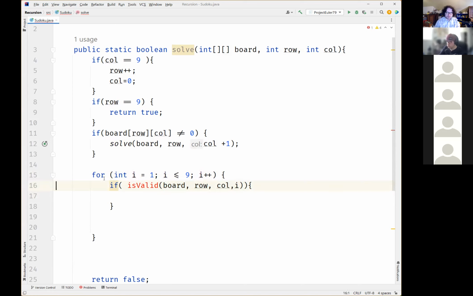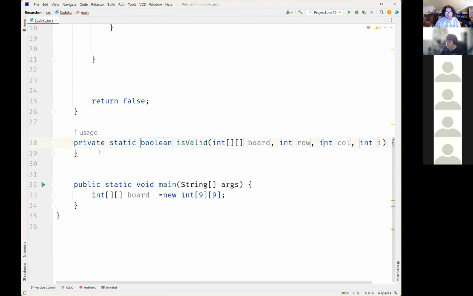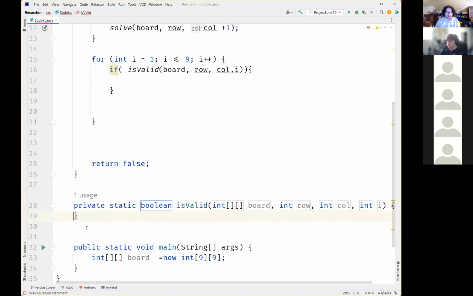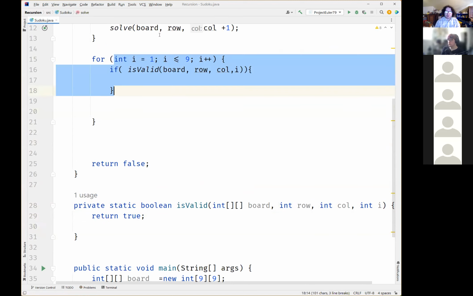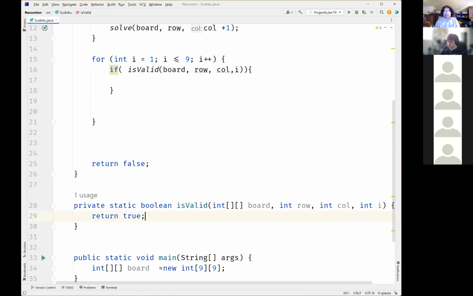And my suggestion for you, first off, for this one, is with this valid method, you should start out writing it as return true. So you can focus on getting the recursion done. If you implement the recursion correctly, you'll get a board of basically all 1s because it's always valid to put a 1 down and we're starting at 1. Make sense? So once we get that, we should start actually honing into what we do.